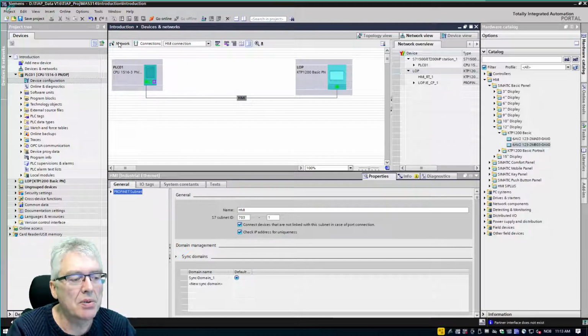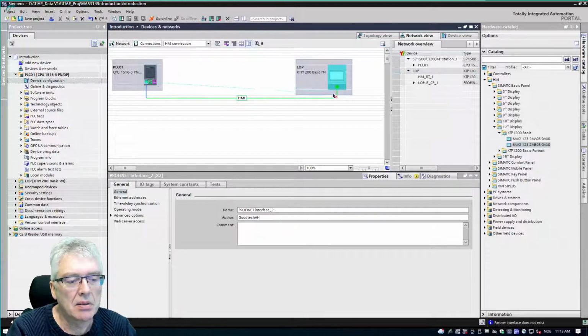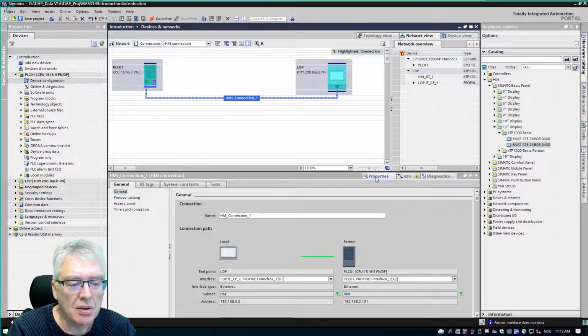What we do here is we say, okay, physically you are connected like this, and now we need a connection between these. And again, I select this connection, and it's just to drag into the HMI, and then I get an HMI connection, and the properties change down here and say who is connected here.